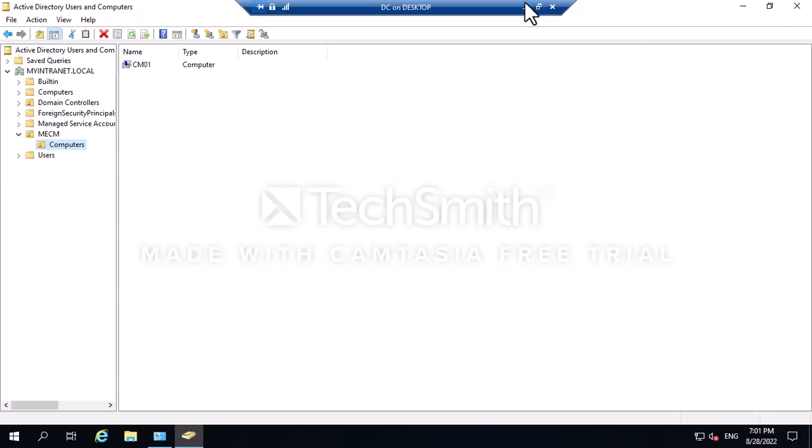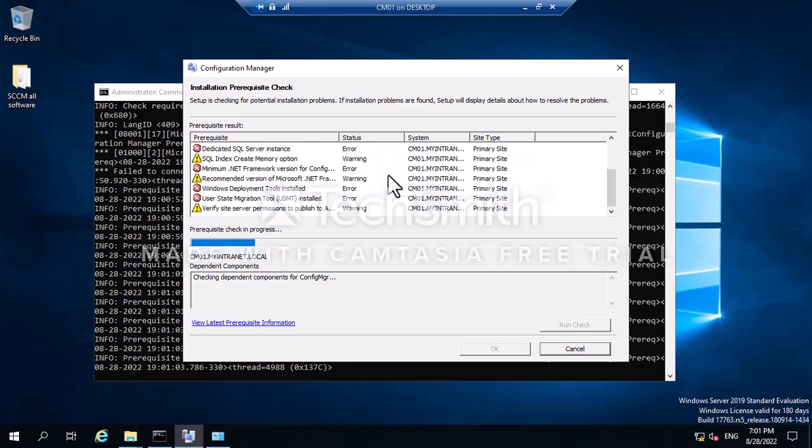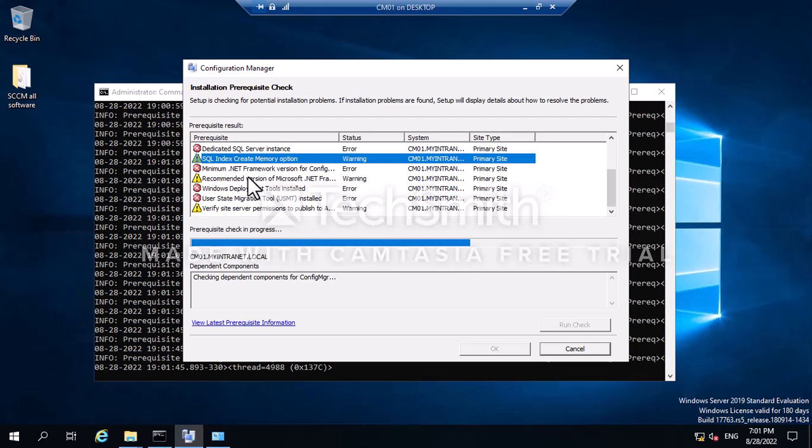So now there are some warnings and some errors. We need to first focus on fixing the errors, because if you do not fix the errors you can't proceed further. Then you focus on the warnings.